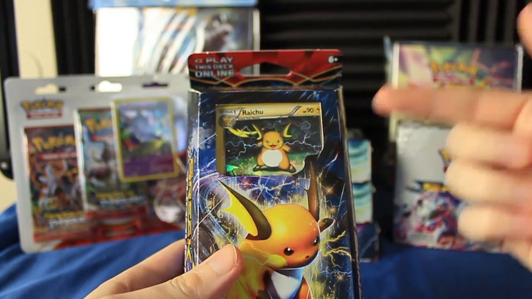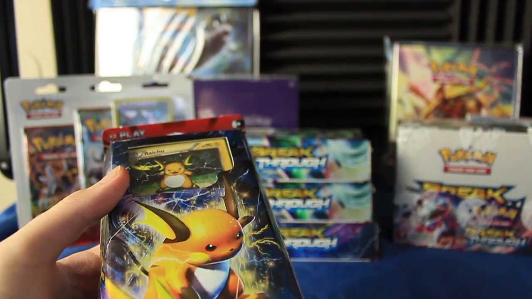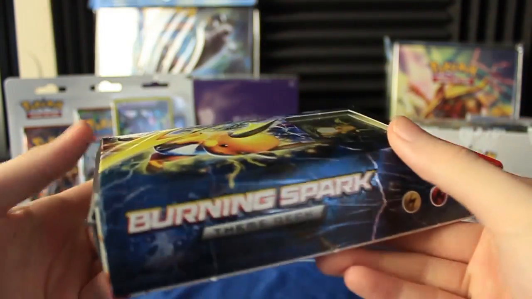Today we'll be opening the Raichu themed deck from X and Y Breakthrough. We'll be opening it up, looking at all the contents, then taking it over to the trading card game online, and doing a random match, I guess, against some random person.